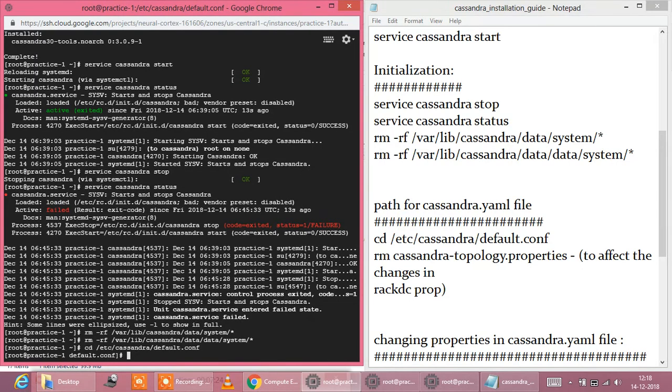Okay, go there. Before opening the cassandra.yaml file, we have to remove all the properties that the Cassandra folder has. Remove the cassandra-topology.properties file.